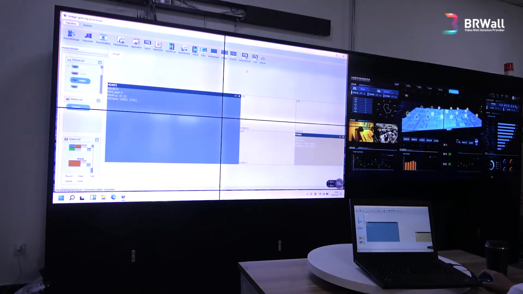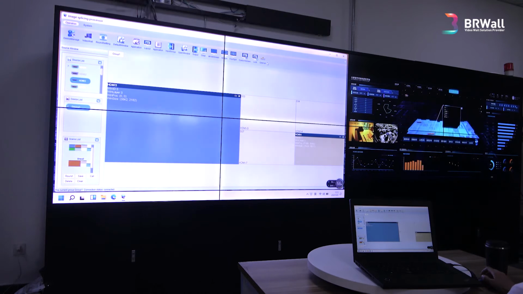So here comes the custom screen and lock. You can lock and unlock the content in the software. The external one is not released yet, because this one is controlled by a third-party system like a central control. Well, it's not released yet. So let's go back to the system.